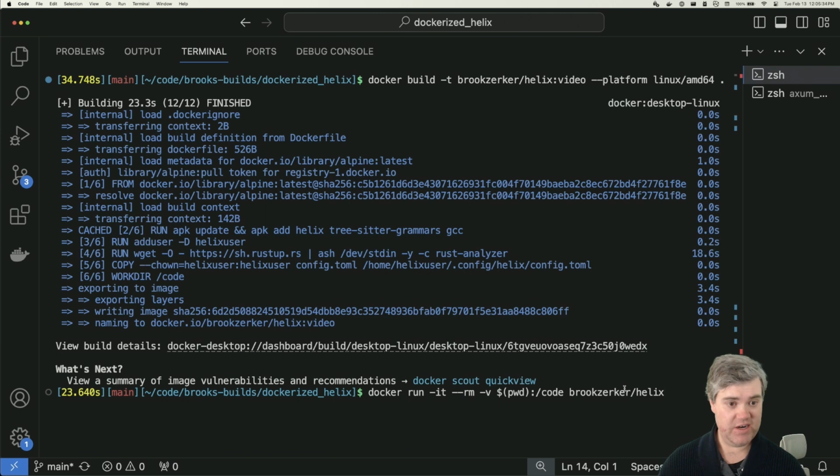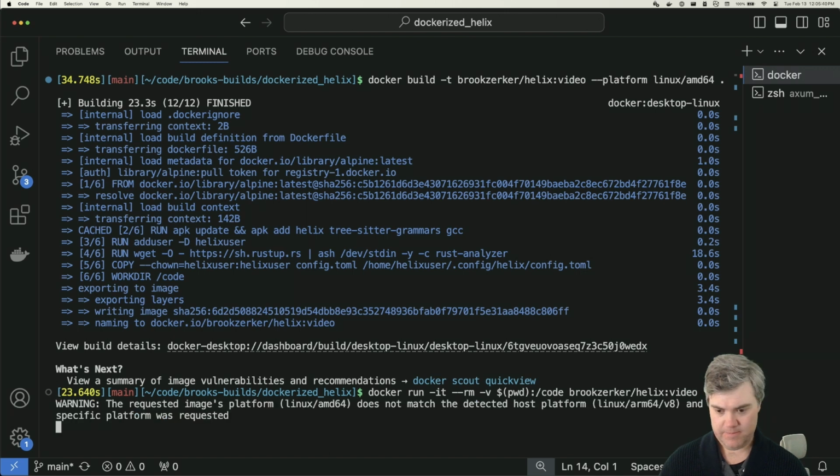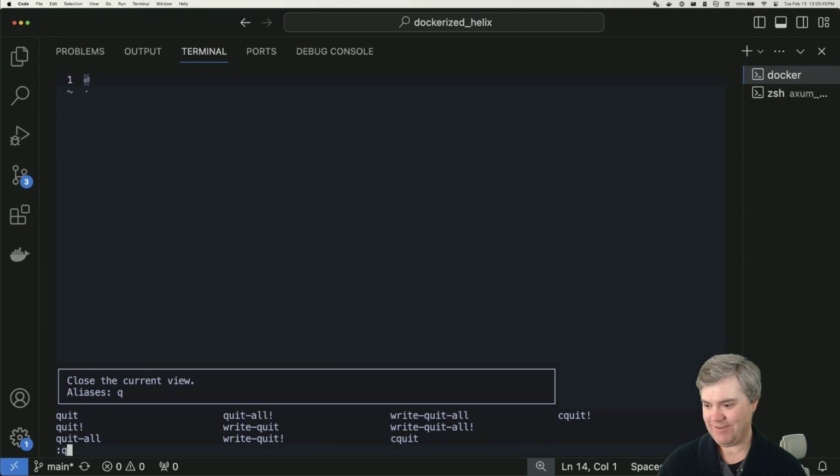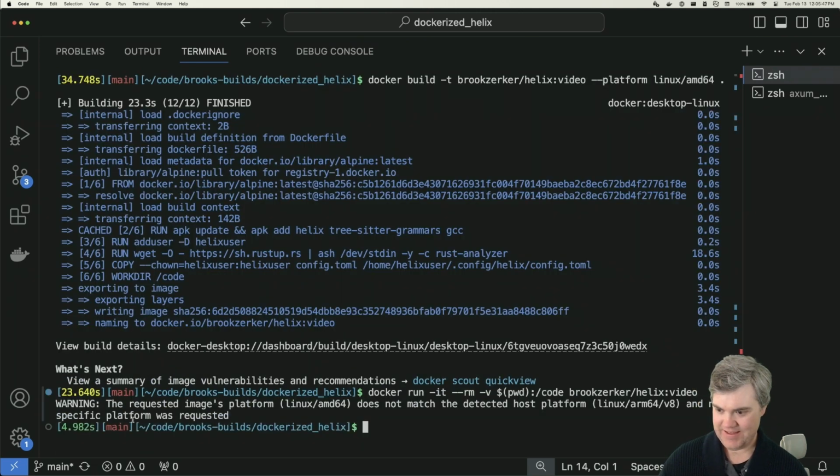So if I try to run this now, Docker run, it's the same. Did you notice that? That was really fast. The requested image's platform does not match the detected host platform, and no specific platform was requested. So it kind of works, but it knows this is the wrong platform.